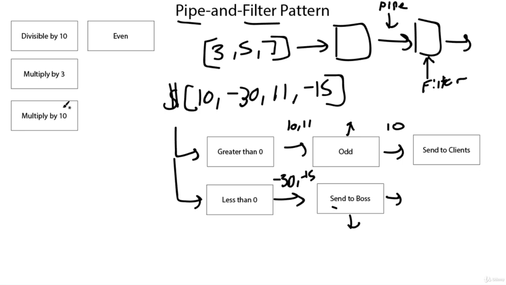Remember, the key points here are that the input must match the output. So if you have a set of numbers, it needs to come out as a set of numbers. If you have a set of strings, it needs to come out as a set of strings, or any way that would work with the same sort of types here. And then also, even if you use an action, you need to also output that action as well. Everything needs to be customizable where you can drag and drop them in any order that you want, and it'll work out perfectly fine with that order.